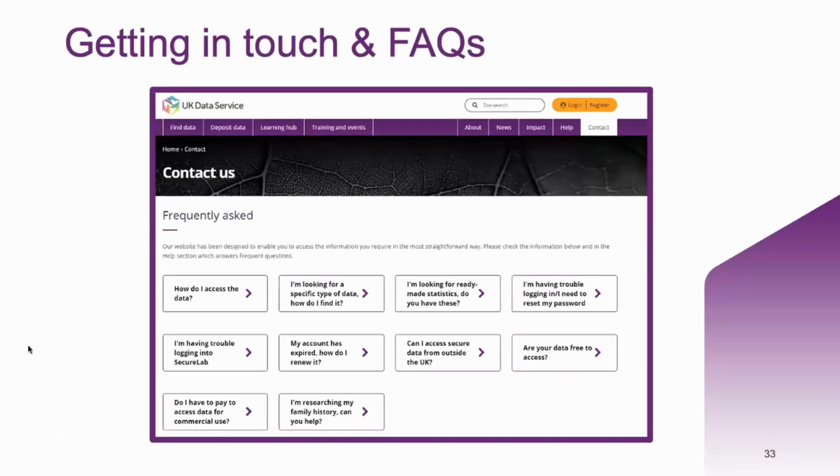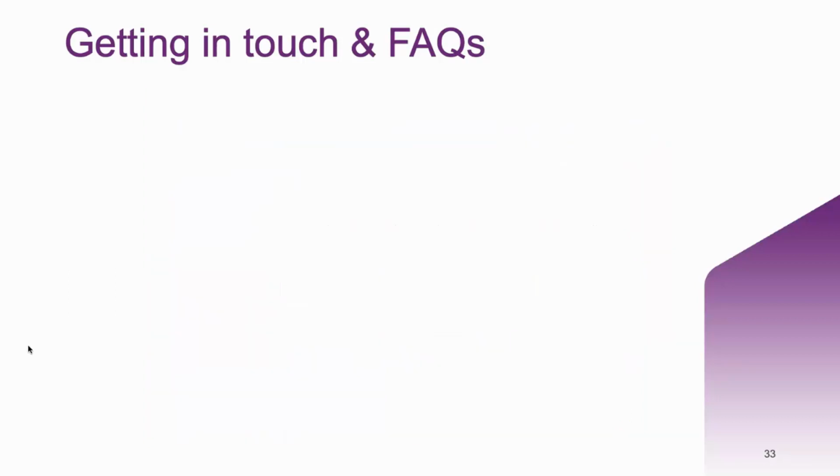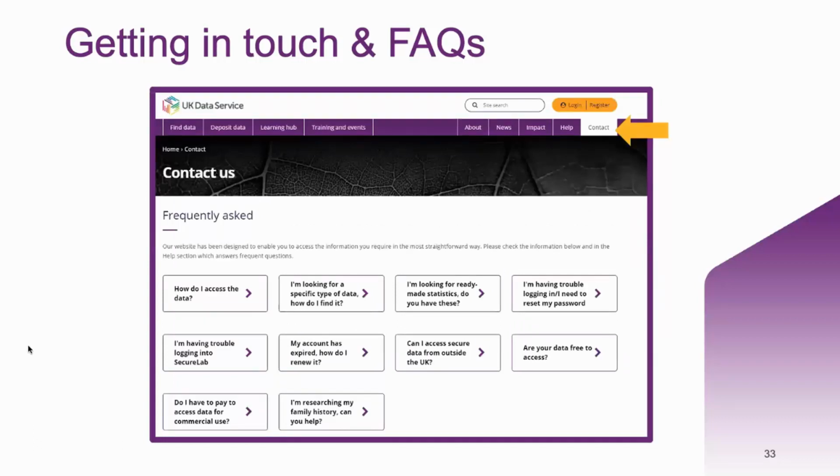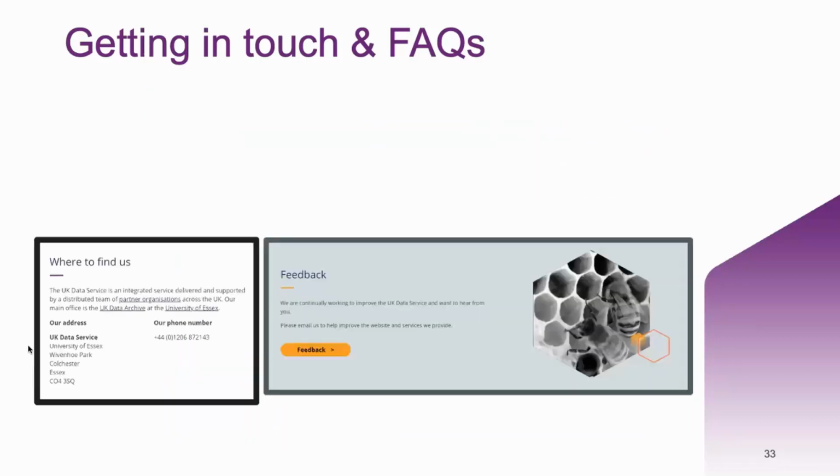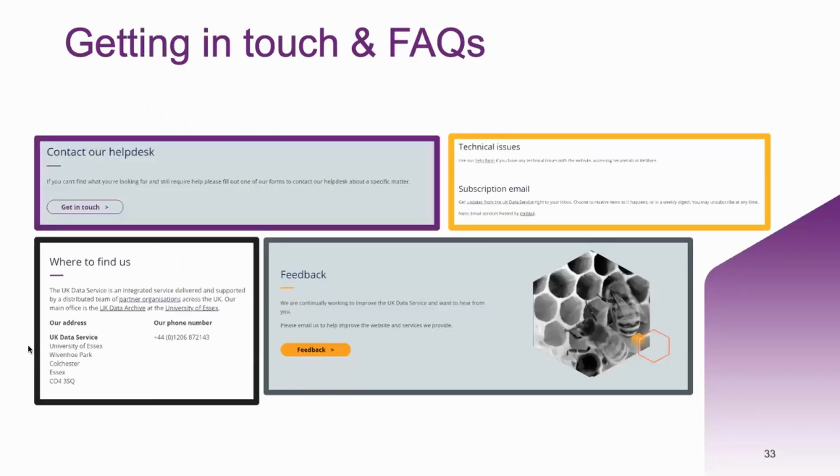I'd like to just let you know how you can contact us. So the contact us section of the website is in the top right hand corner. And when you click that, first you'll see a list of frequently asked questions. So please do double check, because your question may well be answered there. If it isn't, you can contact us via our help desk. If you continue to scroll down that contact us page, you will see a get in touch button. And you can fill in one of our forms to contact our help desk team on a specific matter. You can select the web form best suited to your query or your problem, and that will be directed straight to either the help desk team or a team that's best suited to answer your query.